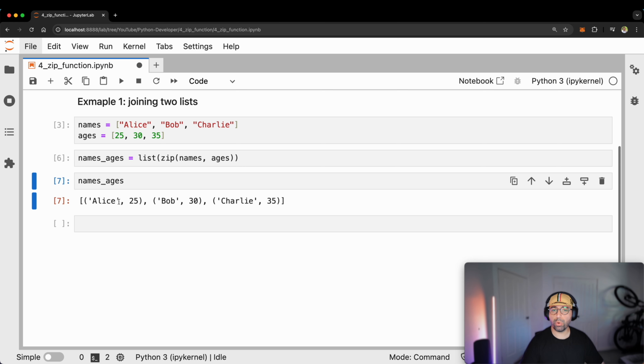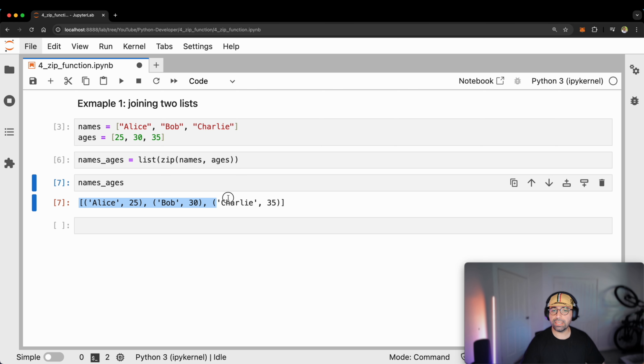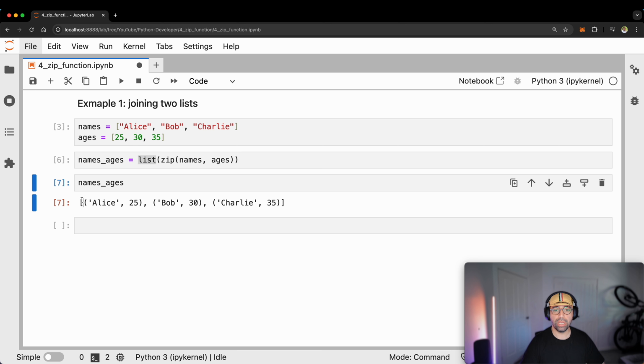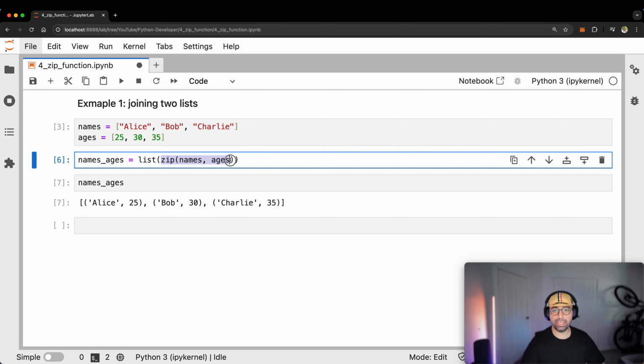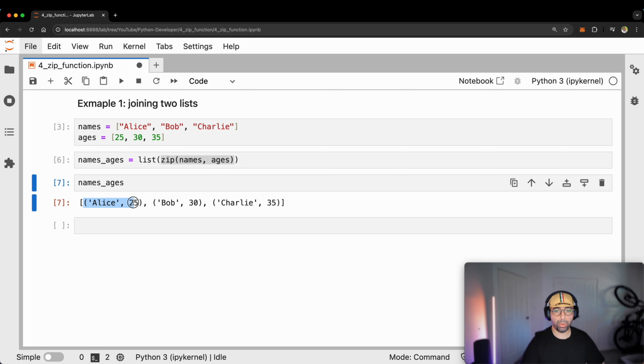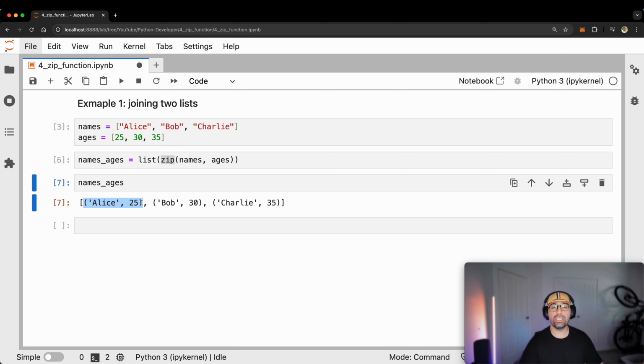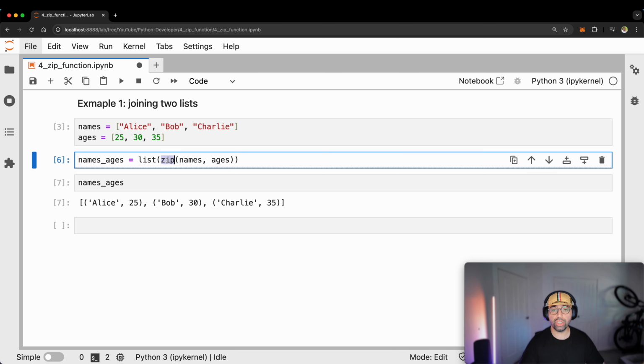What is important here is the fact that this is a list. It comes with my addition of a list here. So this is what I have done. But the fact that the zip function itself returns tuples inside is something that I'm not really managing. I am not asking the zip function to make tuples here. It comes by default. The zip function creates tuples of the iterables that you have provided. That is very important for you to remember.